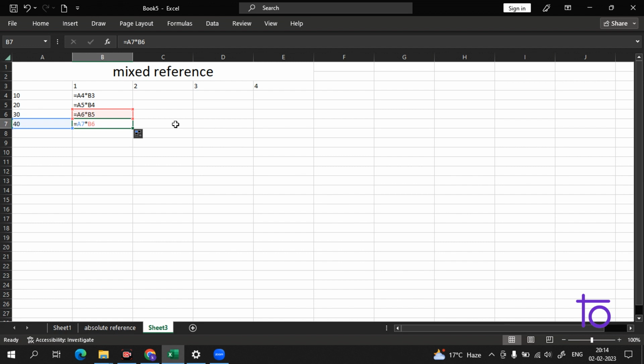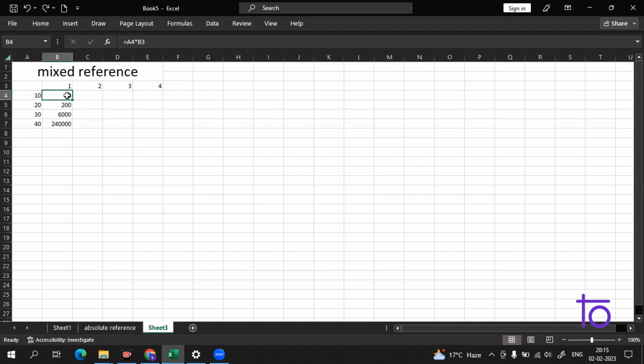Let me undo this. I have to come here and press F4 again. Now if I press enter and drag it, see, the values are changed.